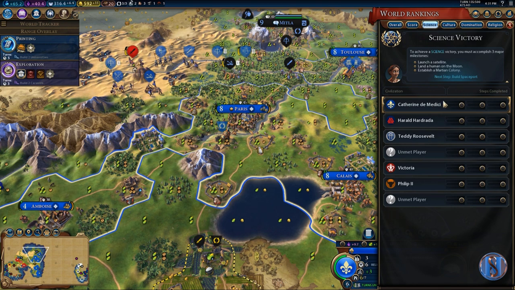So there it is. It's all about getting your science research up, going through the tech tree, getting the appropriate technologies you require in order to launch these different expeditions, including the Mars expedition, which has three parts.